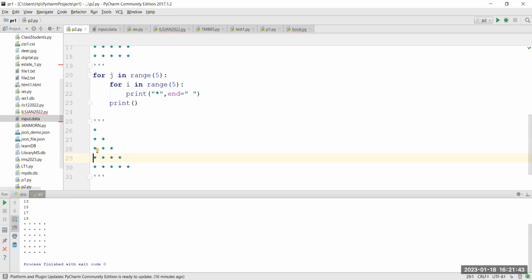I want to print this pattern. Now tell me, what do you think should be the approach?